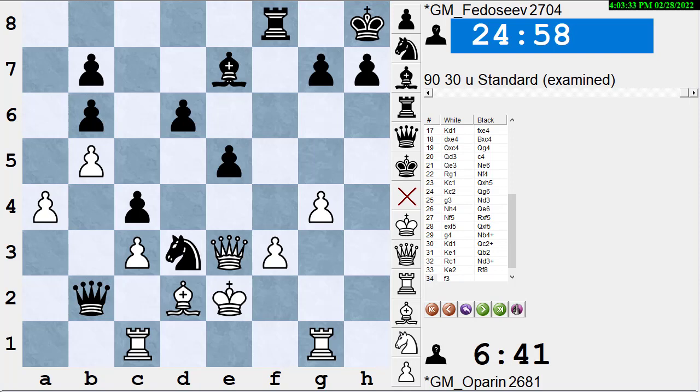Let's say I play e4 and he takes with the queen, hitting my bishop. I could then play bishop g5, hitting the pinned bishop on e2.